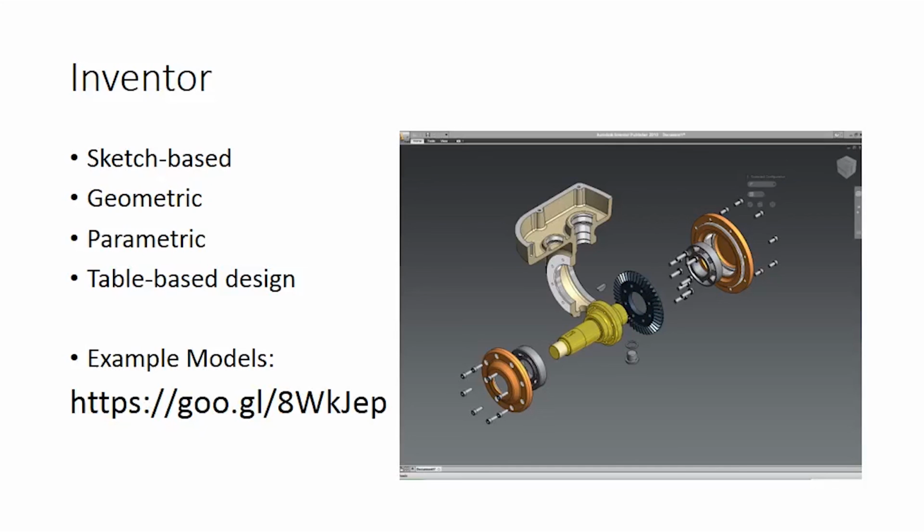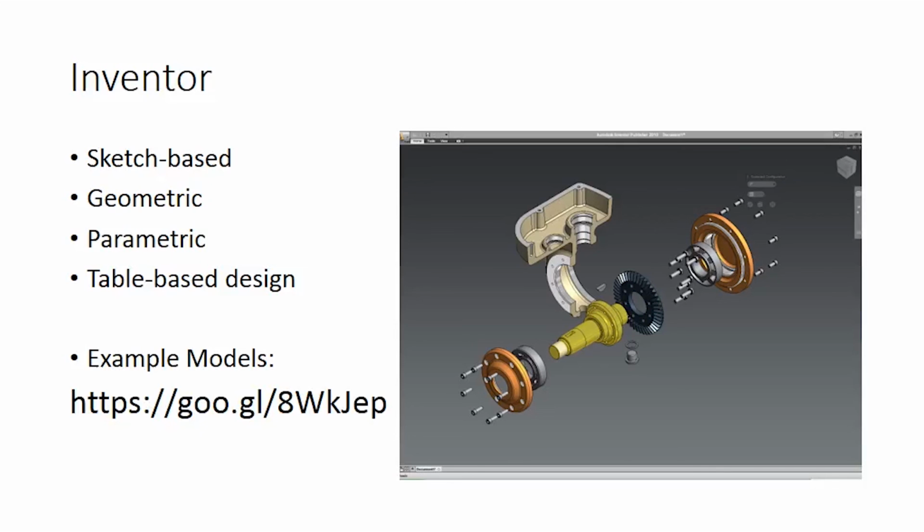All right? And it's parametric, meaning that all of the dimensions in your model are defined by you. And one of the really neat things about the way that this modeling program works, and that it's a constructive modeling program, is that it uses mathematical relationships between parts of the geometry in order to end up with the final form. This means that you can go back in time pretty much. And I'll show this in a second. You can modify parameters that you set previously in your design process, and the model will update to reflect those changes. And I'll show you how that works.